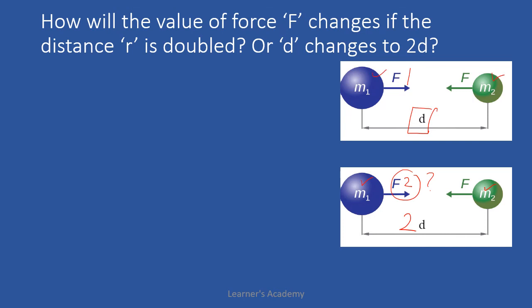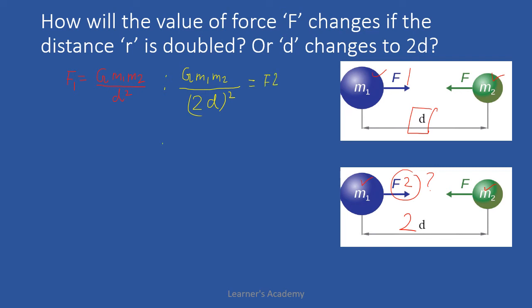Alright. Now we know that the gravitational force between two objects is given by the formula G m₁ m₂, the product of the masses, and it is inversely proportional to the square of the distance between the two. Now this is F1. Okay. Now we are going to take F2 as: G will remain the same, mass will remain the same. The only difference will be this is 2d, and we have to put the whole square. This is F2.